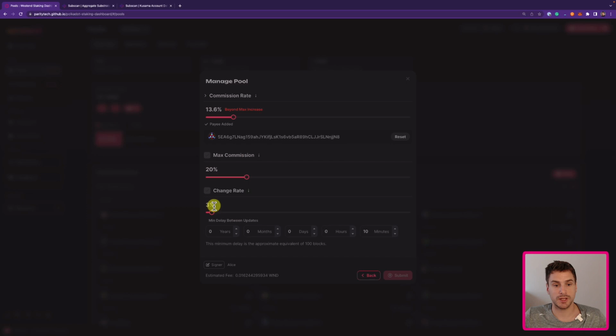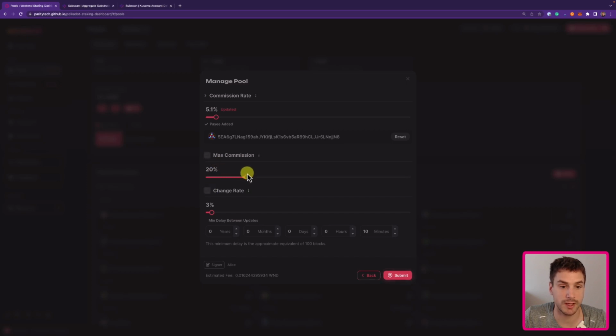We are allowed to change the commission at each step by a maximum of 3%. So we will not be able to go above 13%, as you can see here, but we will be able to go below 7%. So the change rate that we set here is actually a limit for increasing the commission and not decreasing the commission. So currently there is no possibility to undo these two options.